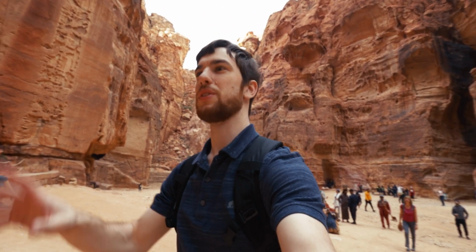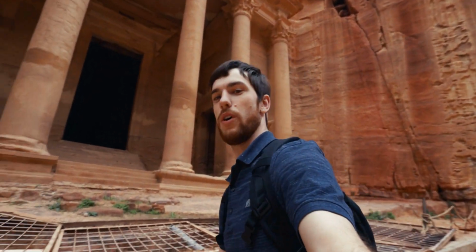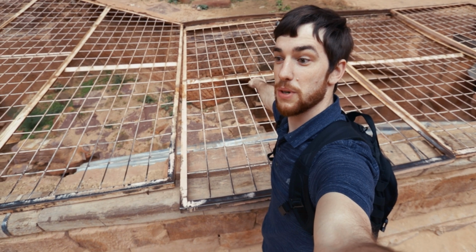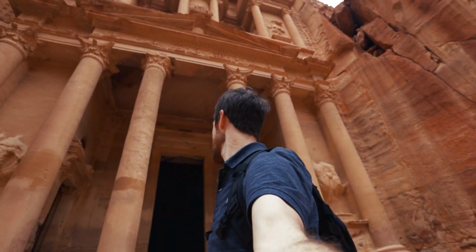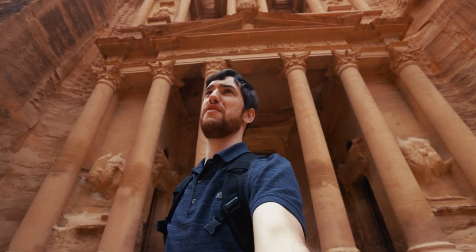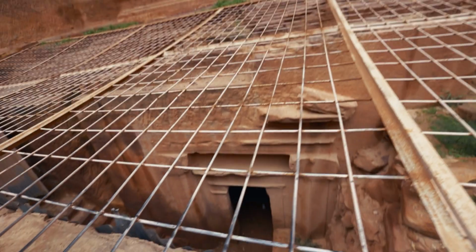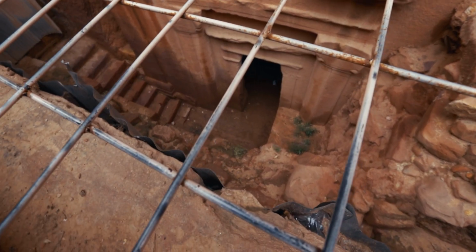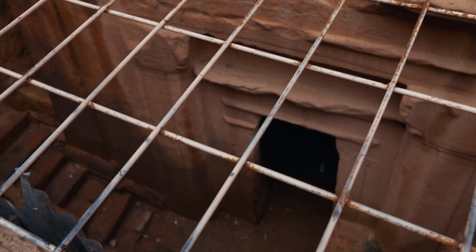Yeah, the thing that's hard to describe is the scale. So I'll get as close as I can. This is all walled off, and actually underneath these grates there's a bunch of stuff down underneath the ground, which is super cool. I mean, come on, those columns are as big around as like 5 of me. It's insane. Okay, what do we got here? See, right here, apparently down underneath there's a whole bunch of, come on camera, look at that.